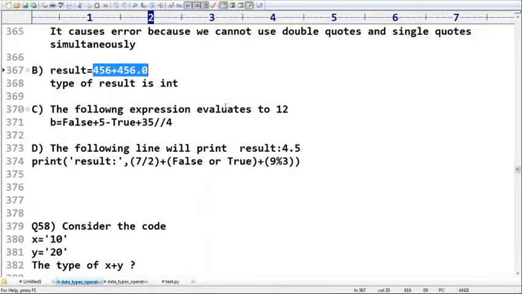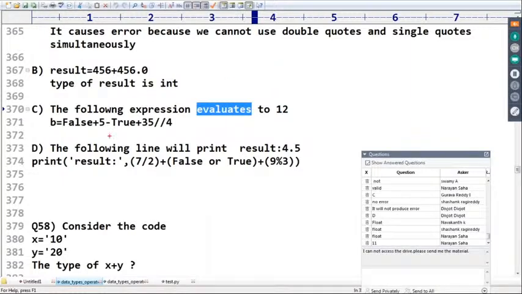Next, the following expression evaluates to 12. First, 35 floor division 4 will be evaluated. 35 by 4 means 4 8s are 32, that's all, 8.